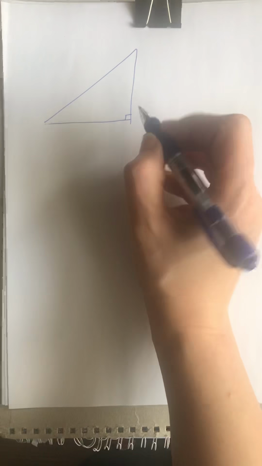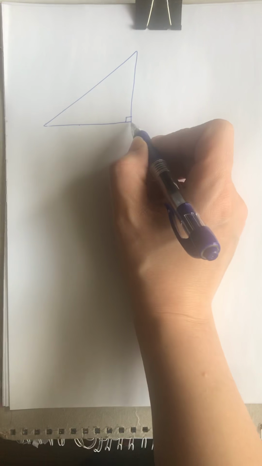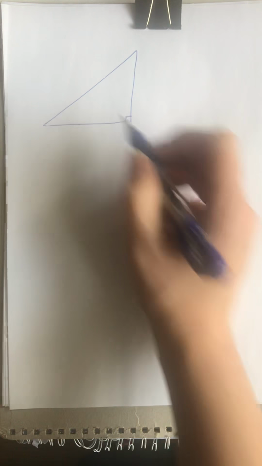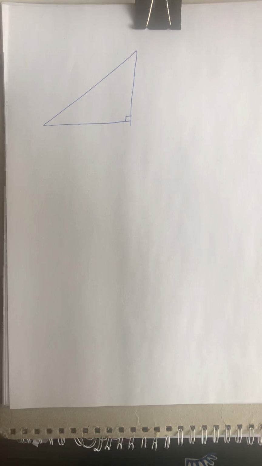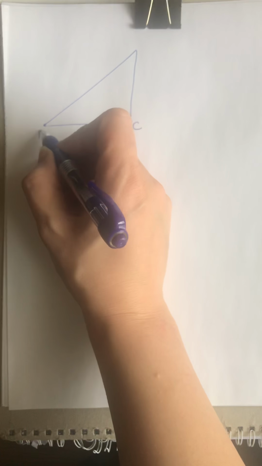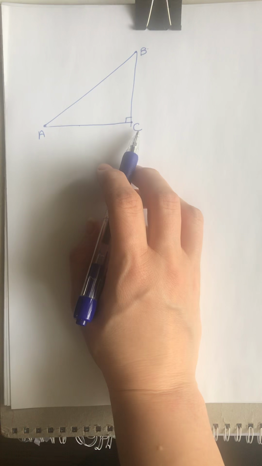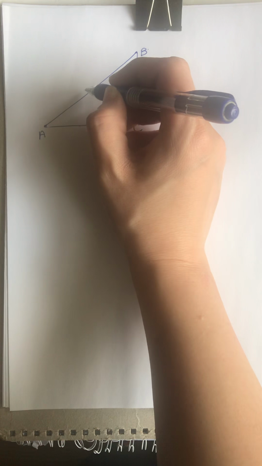Trigonometric ratios. When we have a right angle triangle, these two sides to the 90 degree are called the legs, and the side right opposite to the 90 degree is called the hypotenuse. We call the side C. These two sides could be A and B, does not really matter. But what matters is that we call this big one C. The side right opposite to it is called the hypotenuse.